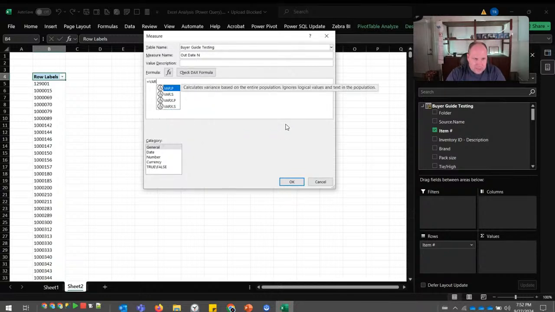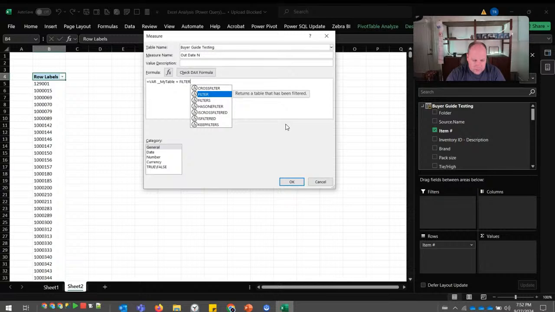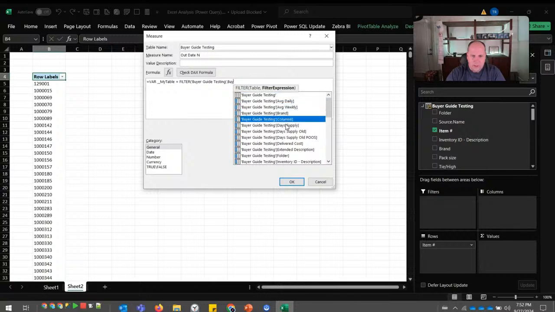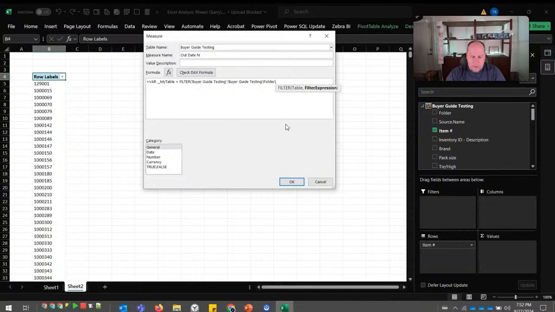Now there might be a simpler way to do this, but I'm just going to type in a bunch of DAX here. I'm going to create a table that filters on my buyer guide testing folder and only gets records where the folder equals NVSO 6115.